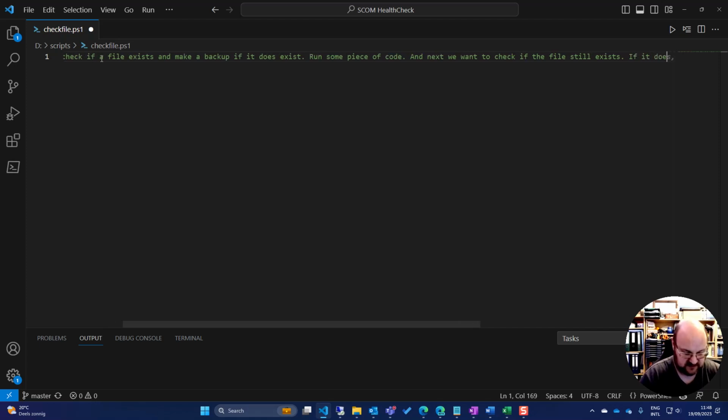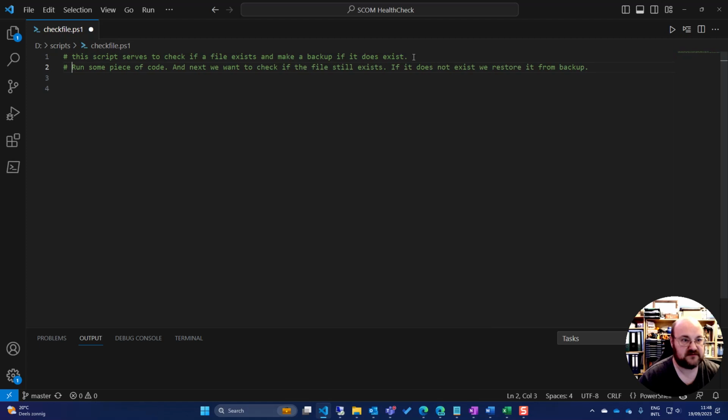If it does not exist, we restore it from backup. Alright, so that is the description basically. I can make it a little bit easier. So there we go. A little bit easier to read.